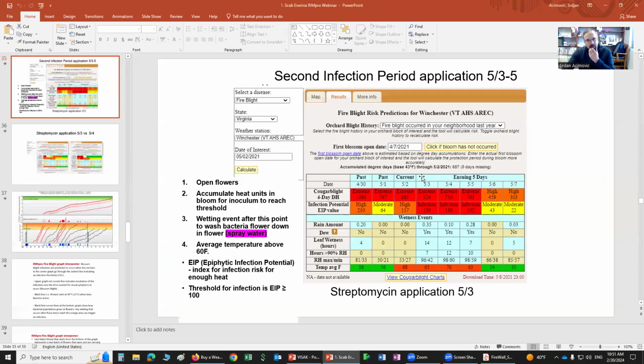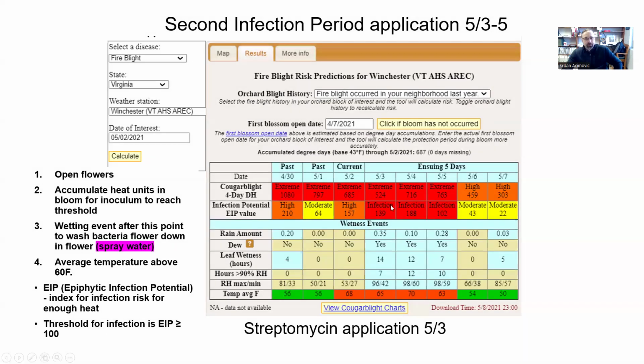So you see what happened about 3 or 4 years in the last 9 years. What I've seen is that you have these back-to-back infections, right? So many times, what people would ask us is, when do I apply streptomycin? Technically, the best time to apply would be on May 2nd, a day before the infection. However, when you apply on May 2nd, you would not be able to cover the infection of May 5th.